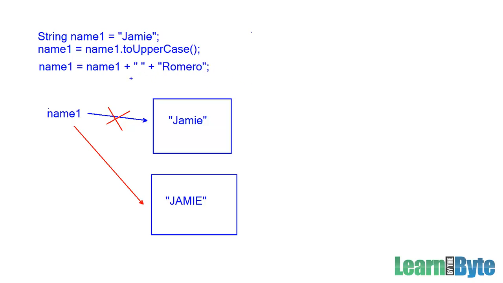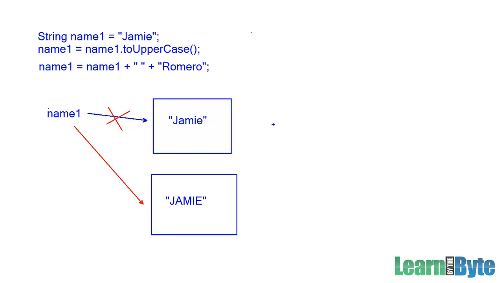All right, I mentioned this a little bit earlier. I think this is one of the very first things we talked about in this course. But you can use a plus sign with strings to concatenate. That's another thing that's special about string. One thing that's special is you can use the double quotes to declare a literal. And the other thing that's special is you can use the plus sign to concatenate strings together. But just like before, you can't change a string.